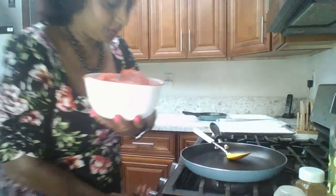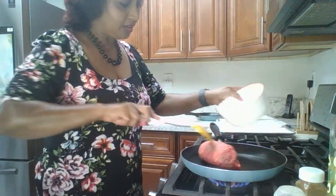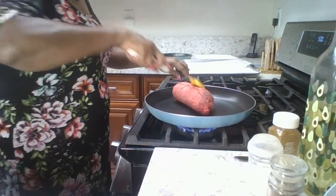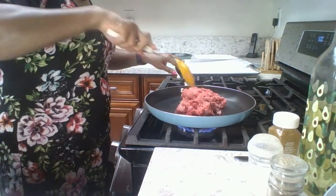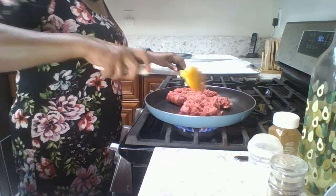So let's see what we need to make our beef rolls. They are also called croquettes. First of all, I am going to show you the ground beef. And I am going to saute the ground beef without any oil. I hope you can see it. Initially, my plan was to add some oil, but because the ground beef, when it's been cooked, brings out some oil, I will not add additional oil, okay?